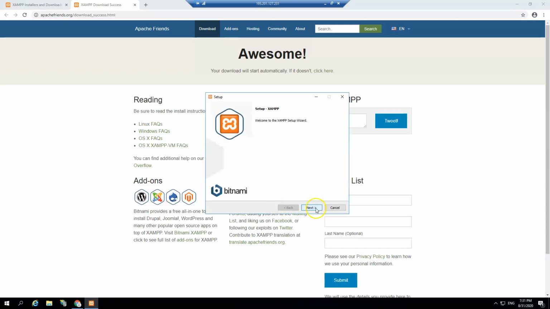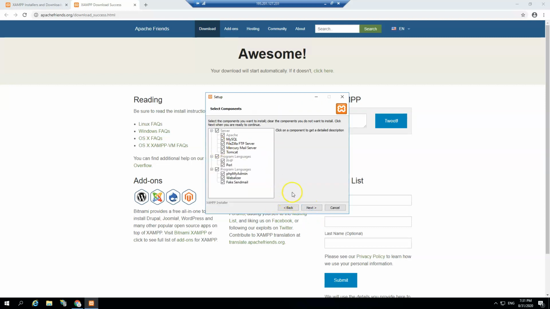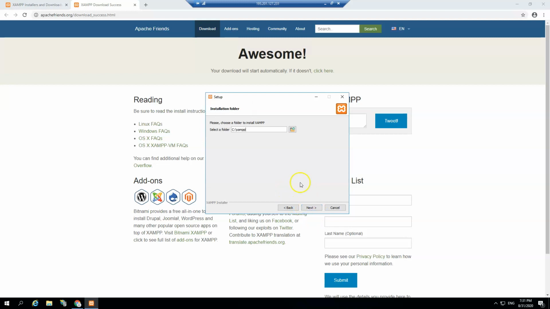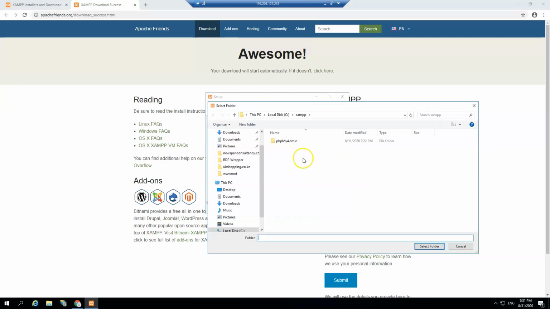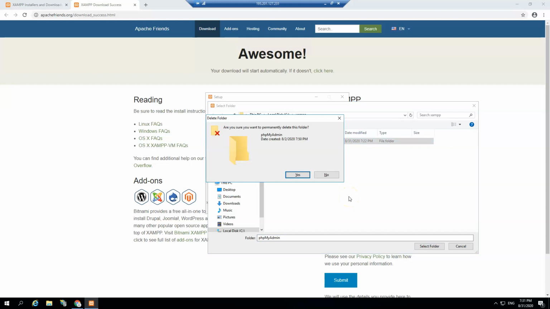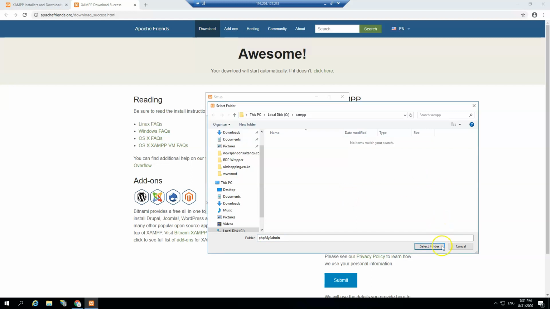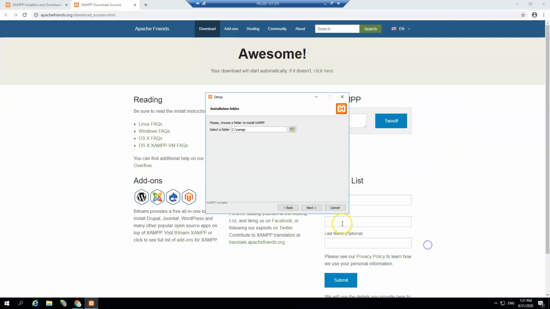Okay, don't mind that. Next. Just click next all the way through. Just delete that. I had a different setup there, so just select that folder. It should be empty, so that should work now.